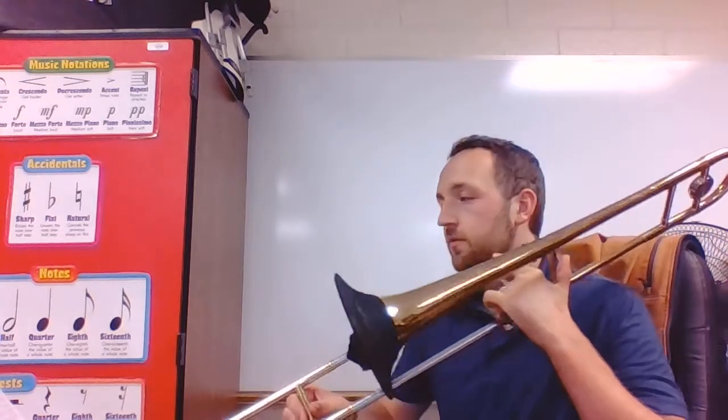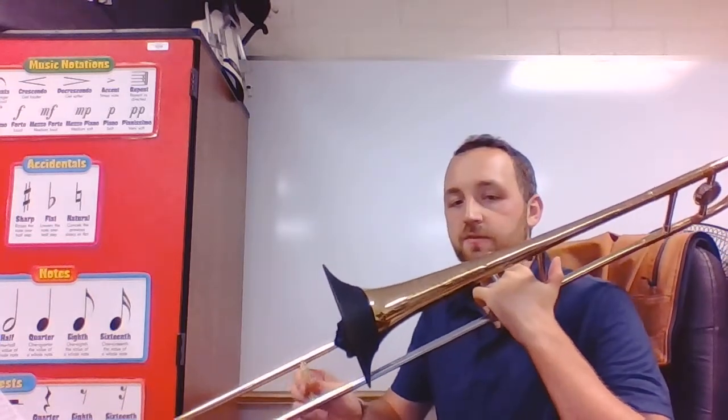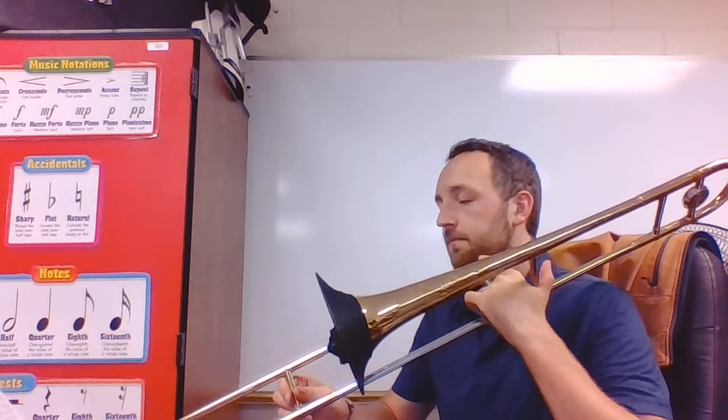Yeah, I feel bad that I'm not giving you as much advice here, but we're just blowing through it. So maybe I'll take some time to discuss it a little bit. There was a note in here that we hadn't gone over yet. Up in measure 3, there is a G. G is in fourth position. It's the fourth note in that third measure. It's in fourth position. Okay, right here.